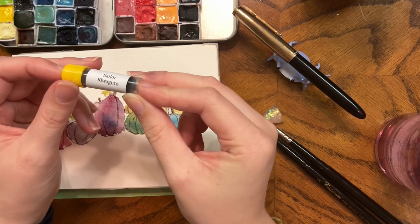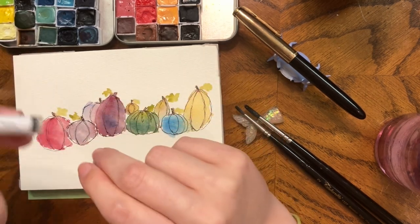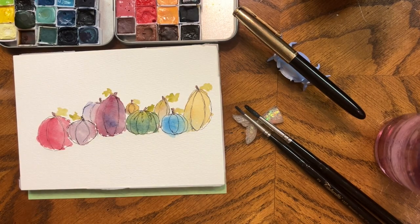And it's really great. It dried almost instantly on paper. Whereas I've heard that the Platinum Carbon Black sometimes doesn't dry very quickly on cotton paper. And because most of the time I'm working on cotton paper, I wanted something that I could put in pens that would dry as soon as it went down. So I'm really happy with this paper.